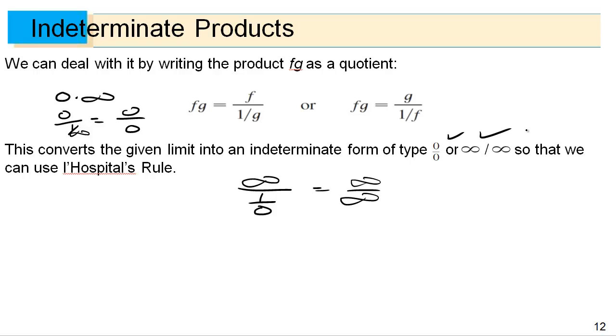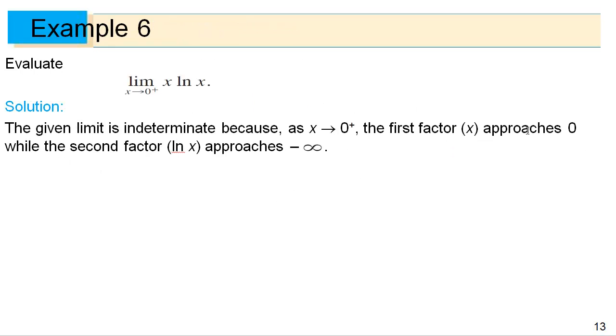Now what you're going to want to do is pick the one that's going to make the math the easiest. Let's look at an example to see what I mean. So we have this limit here, the limit as x approaches 0 from above. And first of all, I'm going to stop and ask, why do we have to take the limit as x approaches 0 from above instead of just as x approaches 0? And hopefully you're all saying because natural log of x is not defined for 0 and below. Remember, natural log of x is only defined for numbers greater than 0. So that's why we have to take the limit from the right hand side, from above.